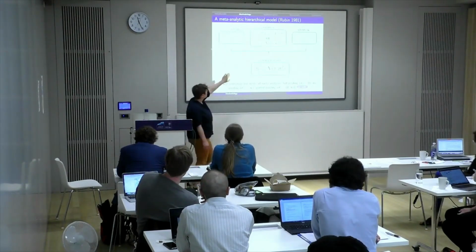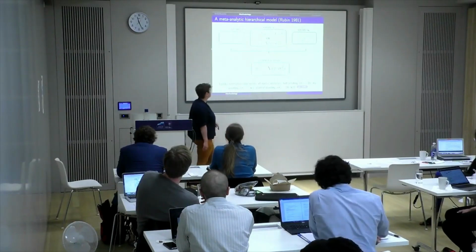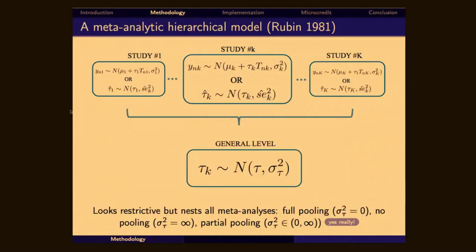If you focus on the lower line of this study level stuff, what you can see here is that we're using the information we have from the estimated treatment effects, so the tau k hats. And then we're using our knowledge of the original analyses that the authors performed in those studies. So we're saying typically these tau k hats are estimated via ordinary least squares regressions in contexts in which we can expect them to be unbiased, right? These are randomized trials and certainly consistent, even if they're doing fancy stuff. And we get a reported estimate of the standard errors.